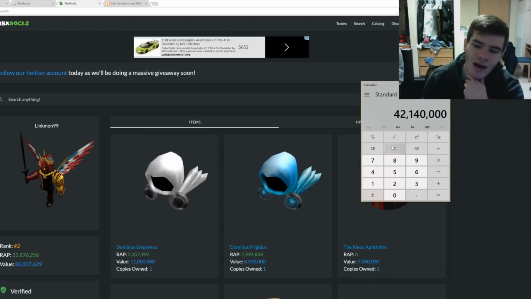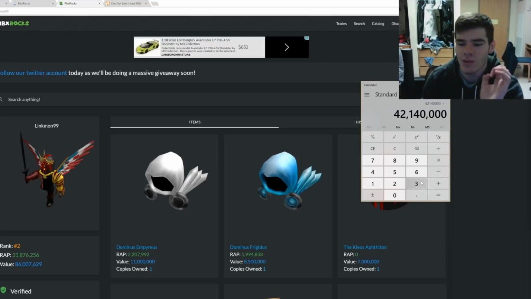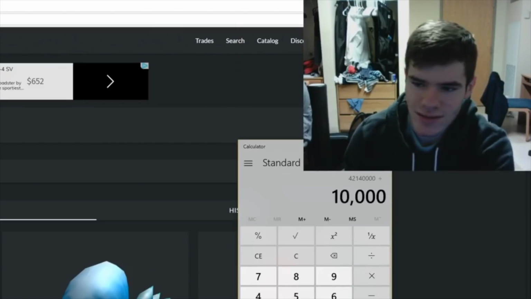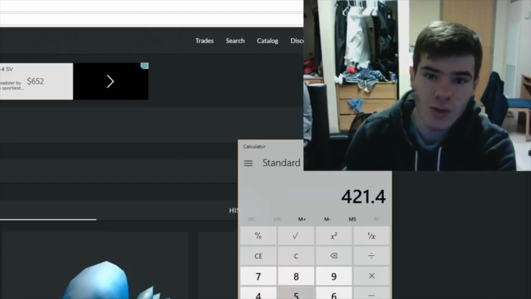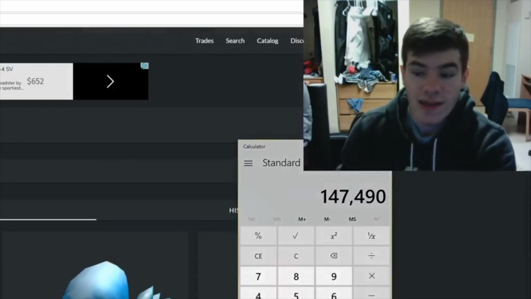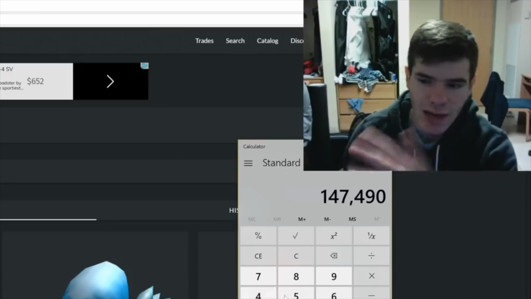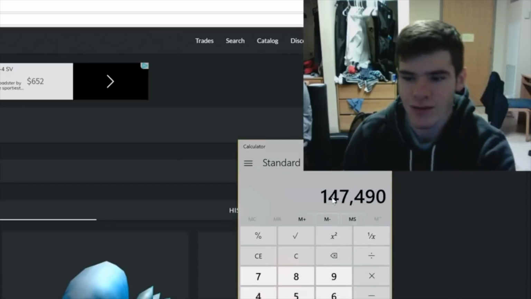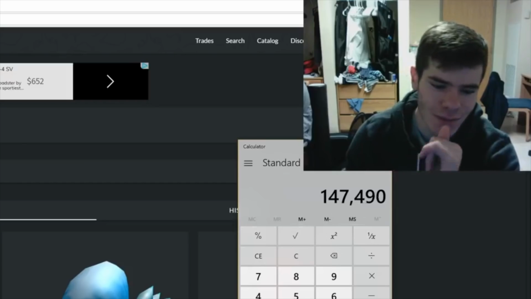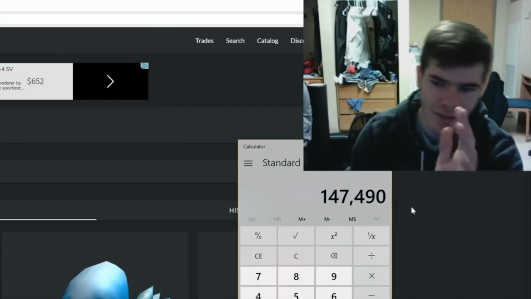So we'll divide that in 2 ways. If I could somehow exchange it, as I explained I cannot, that'd be worth, divide by 100,000, 421.4 times 350. So if I could use the developer exchange, I would estimate that I'd be able to get 147,000-ish dollars by selling all my items and exchanging it.